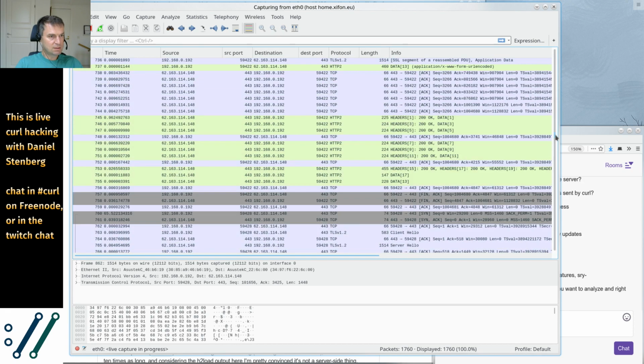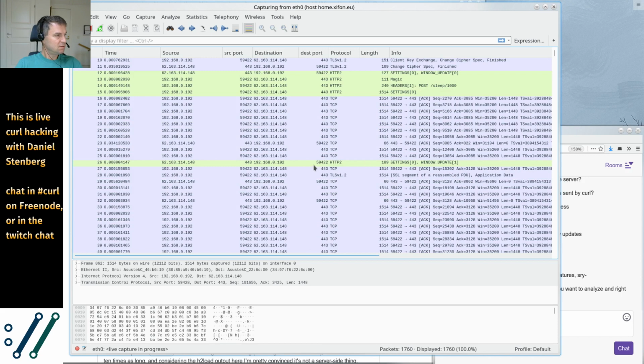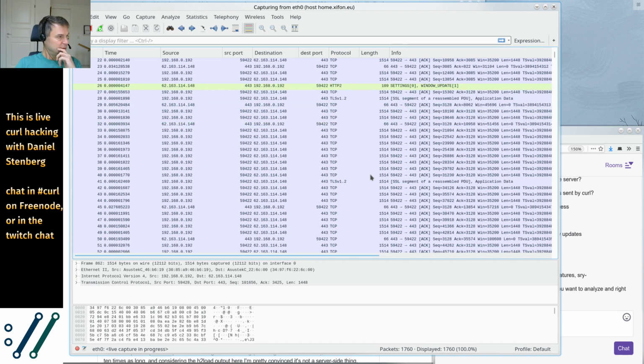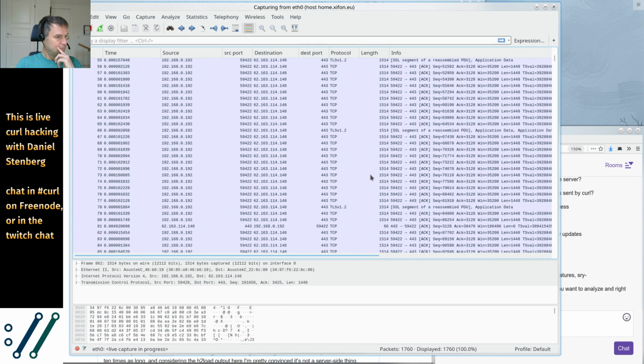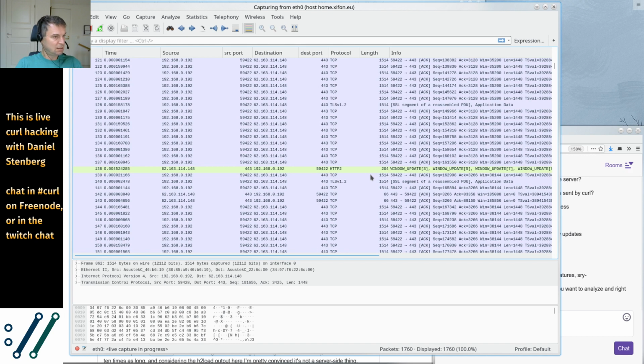If I scroll up here, I would see the first transfers, and I would see that they look different in general than the other one, because they should. Just by glancing at them.